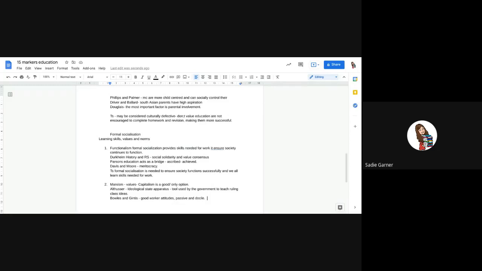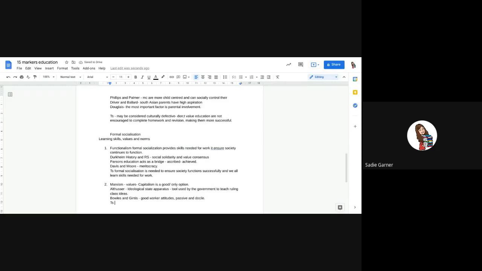Paul Willis doesn't work here because they weren't passive and docile; their rejection of the system is why they ultimately fail. So that doesn't work there because they were resistance. And Bourdieu, technically not a Marxist, but influenced by Marx's idea of capital, doesn't work here either because he's influenced rather than following that idea that socialization is there to keep you oppressed under the system. So it's only those two.